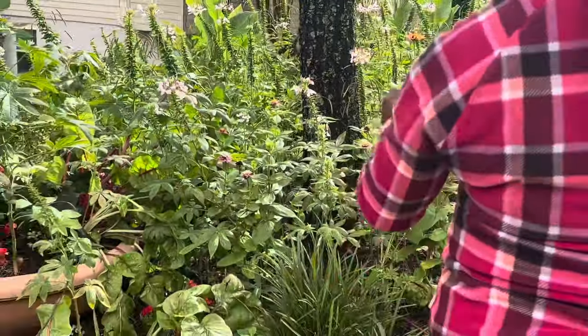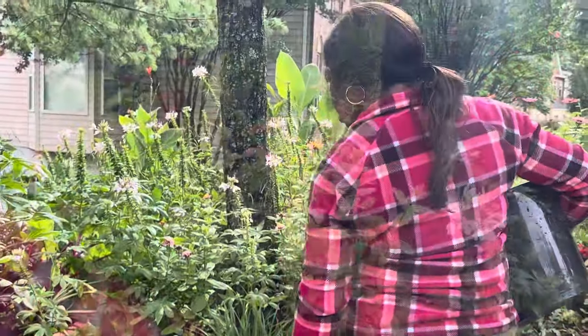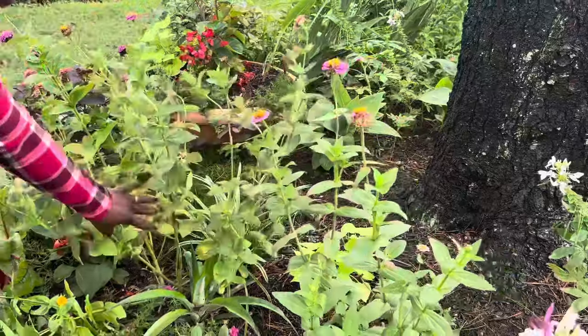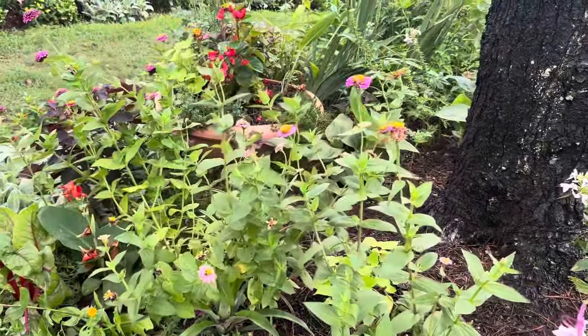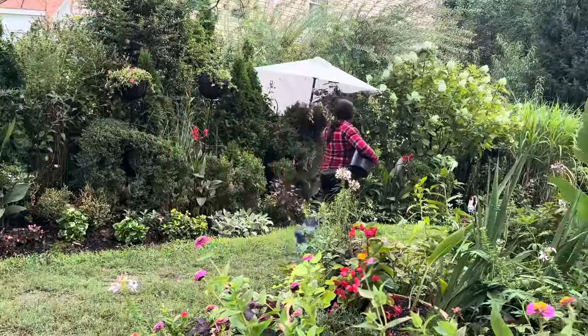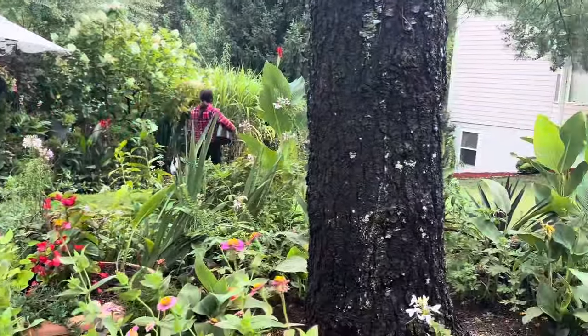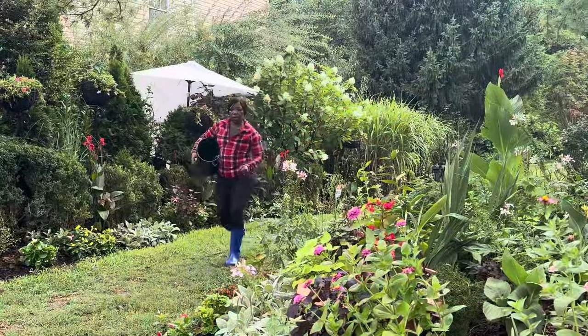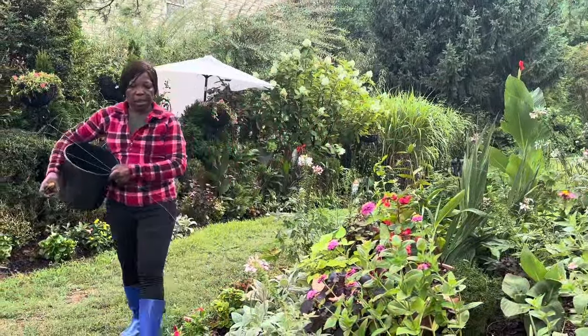I planted it for seeds. I need to stick this one. Let me stick this right now. Let me get a stick and stick that. Let me just stick this one right now.